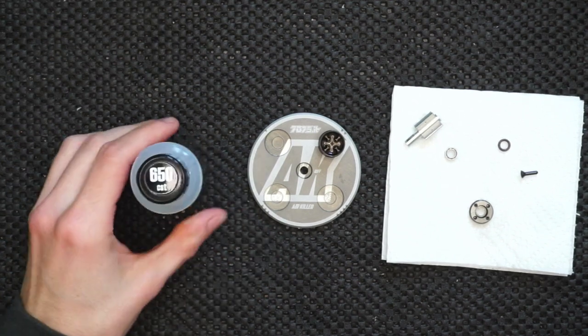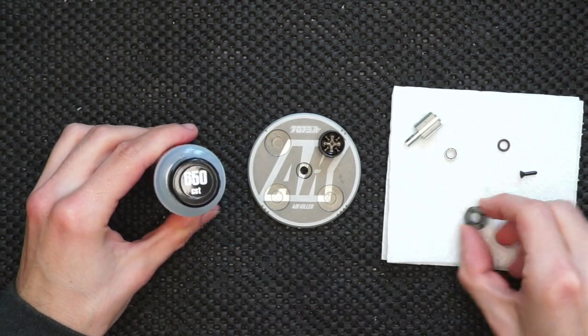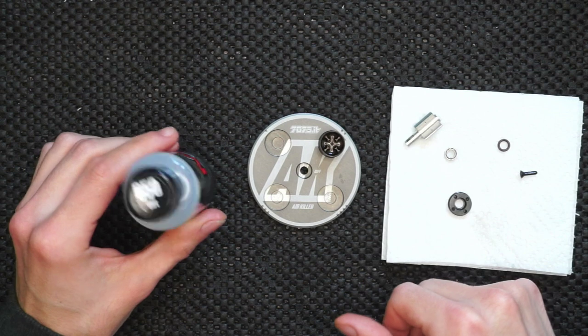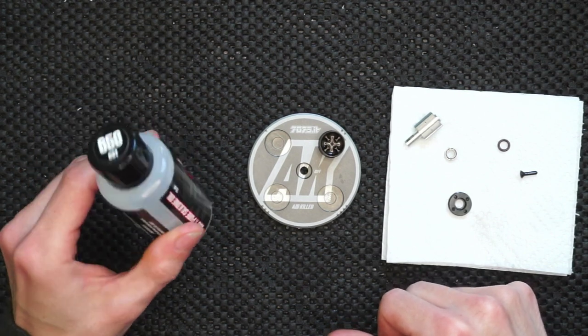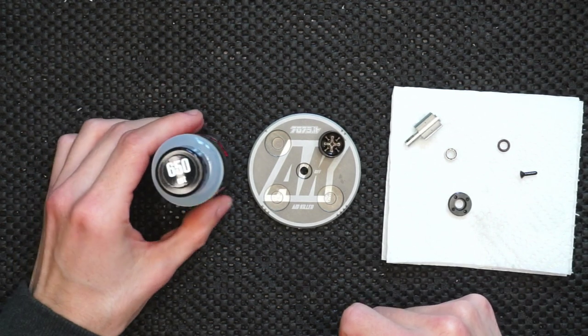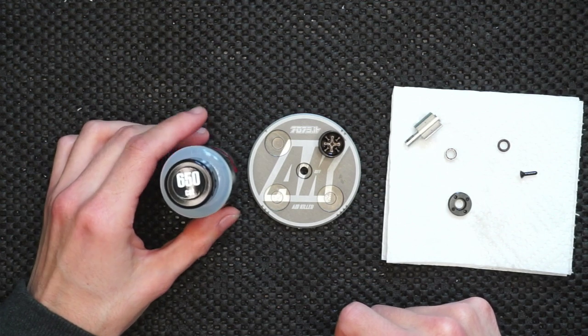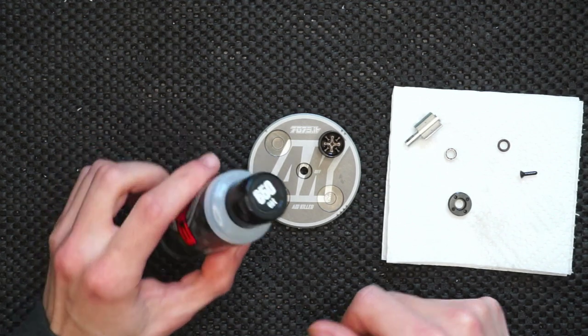For shock oil, lately I've been using 650 with the ADC caps. I've had good success with 650. The team has been using also Axon oil 50 as a good starting point, same with Associated damper oil.